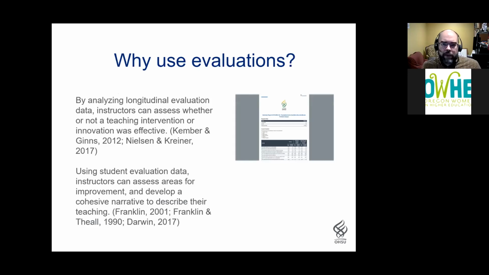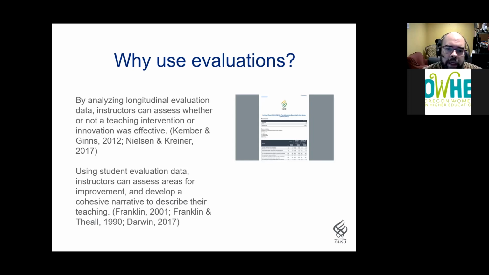So why do we use evaluations? I'm sure that many of you have read the articles in the Chronicle of Higher Education and Inside Higher Ed. Numerous journals and publications state how terrible student evaluations of teaching are, in that they are biased, and that students are all sorts of things: racist, homophobic, misogynistic, the list goes on and on. But there are several good points about student evaluations of teaching, and I want to highlight them, because just because evaluations are problematic, that doesn't mean we should totally dismiss them and get rid of them.